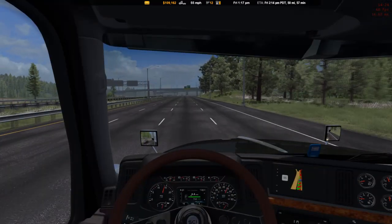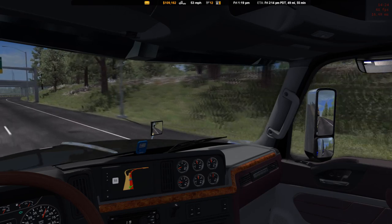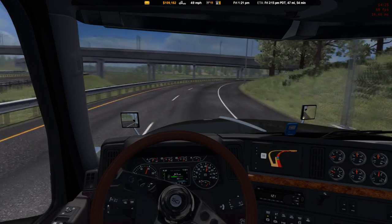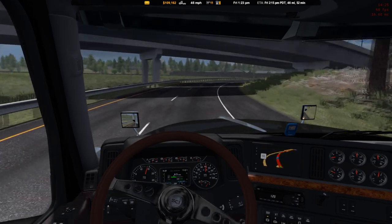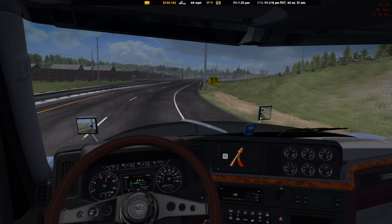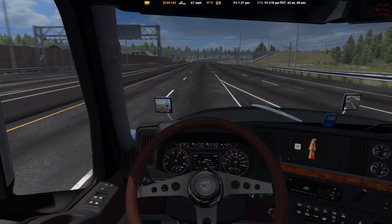Blinker off. I'm gonna go ahead and get over one more time. I don't see no more cars there, so we'll go ahead and do curve coming up. So we're gonna use the engine brake. Slow down, downshift. Okay, continue through the curve. The trailer and load's still there. Trailer's not sliding sideways. We're good there. Okay, straighten out. Engine brake off.